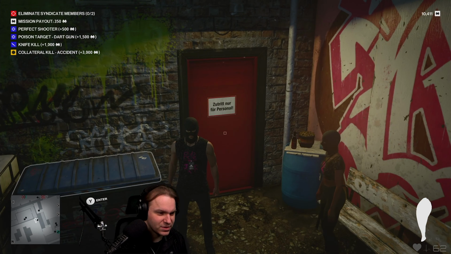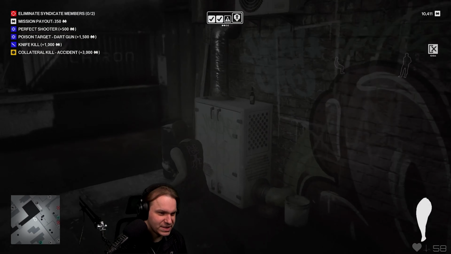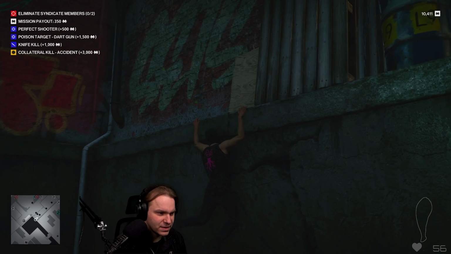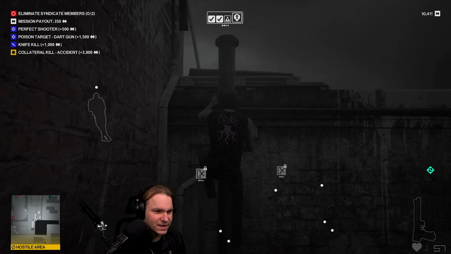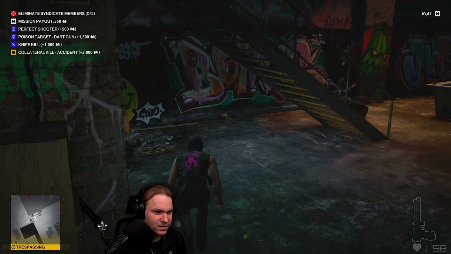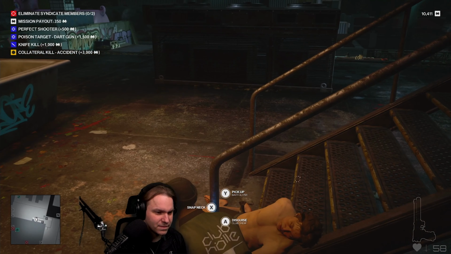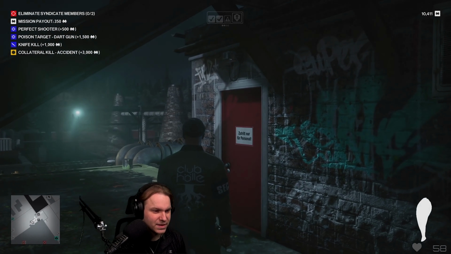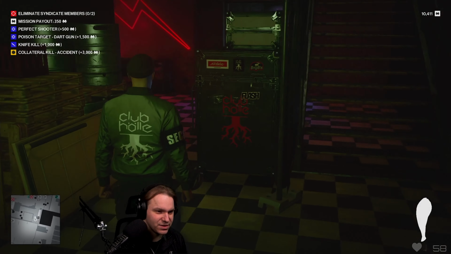Okay. Oh, door's locked. Oh yeah, I wanted to see if I could go up here. And climb down. Scale, yeah. Okay. Aha, I can! Safety fish. Okay. So now we know we can go up there. That's good.